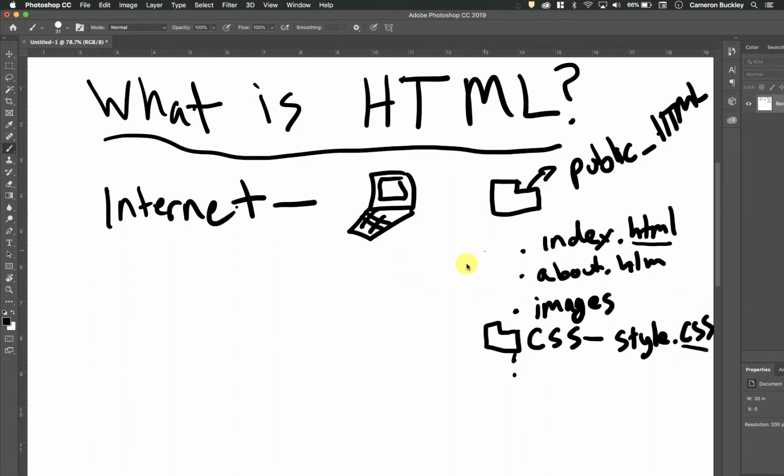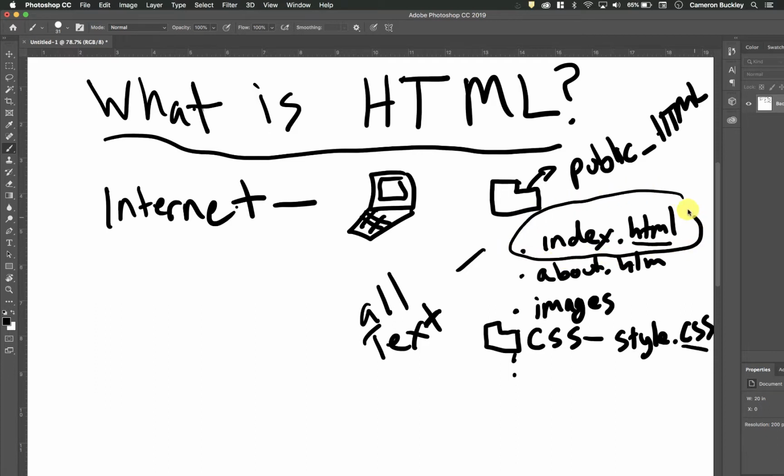Now, one important thing to note is that all of these HTML files or CSS files are all just text, okay? All of it is just text that's being rendered by the browser in a unique way. So whenever you visit a website, I'll use my website as an example, CameronBuckley.org, what's really happening is it's sending a request, right? We talked about this the first week, requesting some data from my website. And in particular, it's requesting index.html. And index.html is just the default. It's what shows whenever you go to a website.